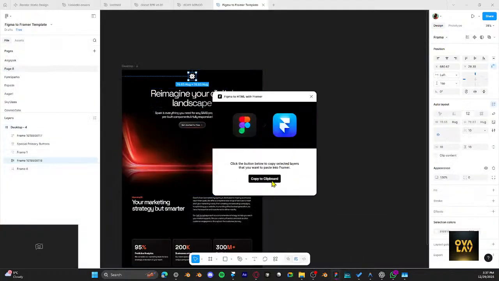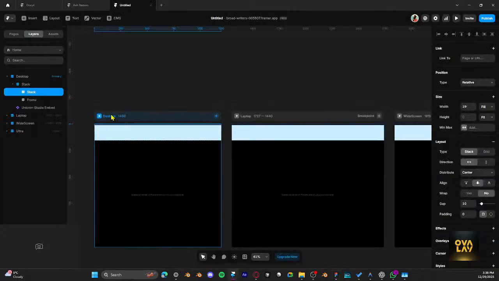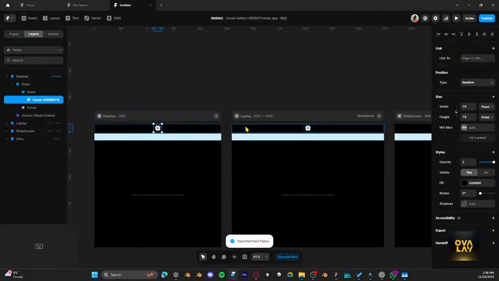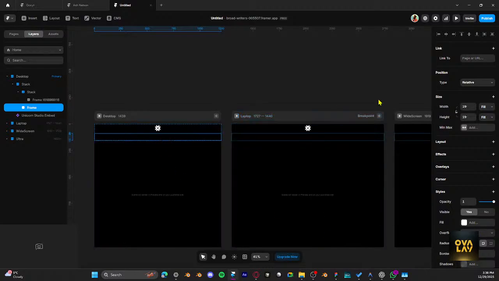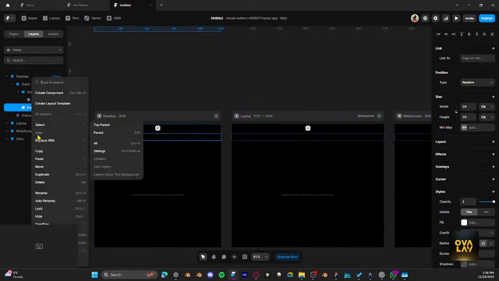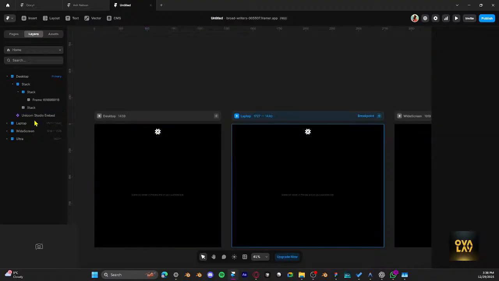Right one. Copy, yes. And then we'll just slot it in there. See, looks good. Second phase, you turn you off. Add stack, delete that.